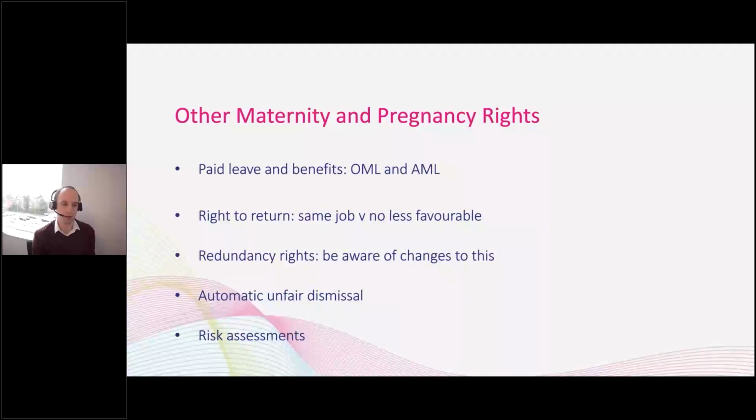Be aware of changes that are coming to that. It will extend the protected period during which that requirement to provide them first bite at that cherry runs for. It is an automatically unfair dismissal to terminate someone because they are pregnant or on maternity leave. So they have both opportunities there, an automatic unfair dismissal, even if they're under 2 years, and the Section 18 discrimination claim. And please don't forget risk assessments of pregnant staff. They should be regularly updated and reviewed, given the individual's job role, taking that into consideration as well.